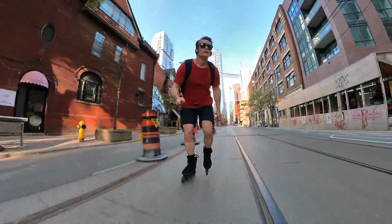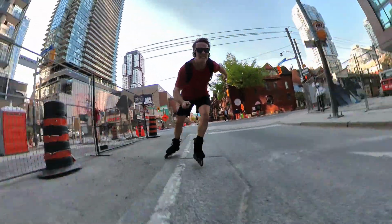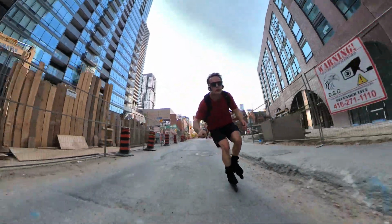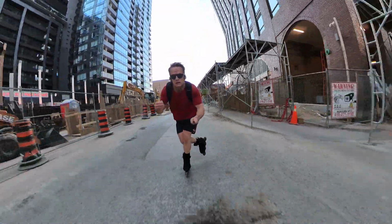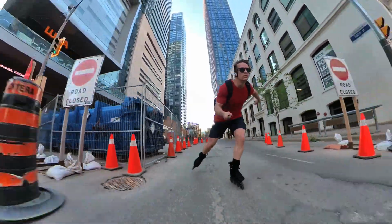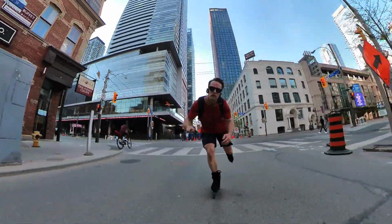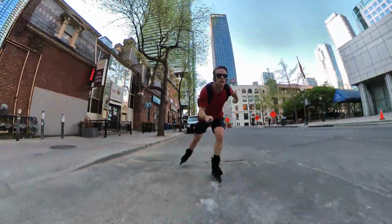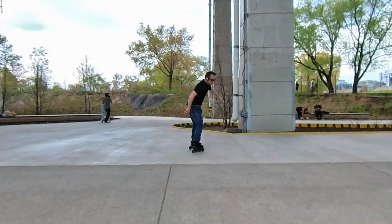There are so many ways to shoot and edit with the Insta360, but my favorite is this back-facing one where you get to see how I skate and you still get to see the kind of pavement I'm traversing. I find it amazing that the camera is so smooth, it actually makes these streets look quite easy, I think. Yeah, it's just an incredibly smooth experience compared to my early videos. It actually renders a lot of my stuff unwatchable because it's just so smooth nowadays.